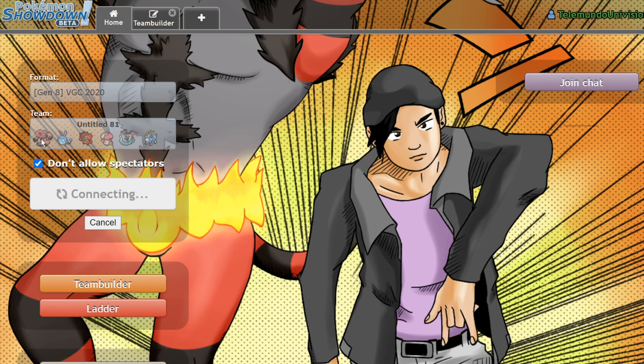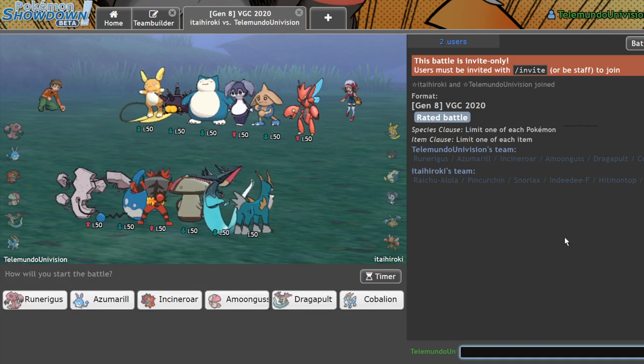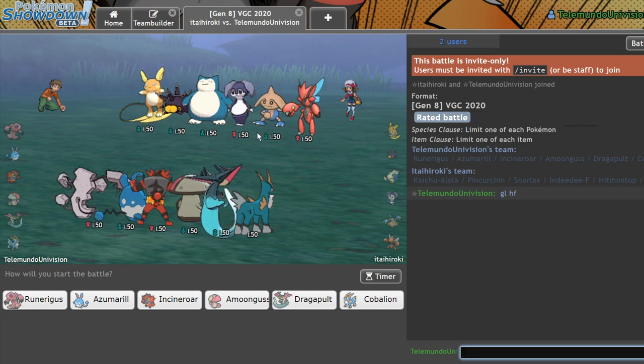Let's get one more. I really want to pull off this huge power thing. If we don't, I'll try to get on cartridge, because the team seems to be working pretty decently. And this is scary. This is like Trick Room, Pincurchin, Rising Voltage memes.